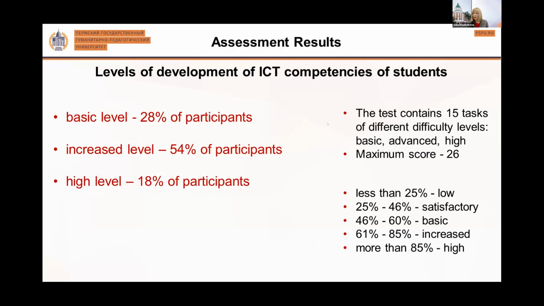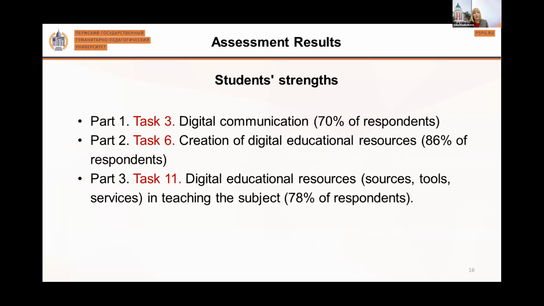During our research, our investigation, we decided to measure the levels of ICT competence of students, and our first results are the following. You can see it on the slide. Basic level of ICT competence is 28% of participants, increased level 54%, and high level 18%. As for students' strengths, we found it's digital communication, creation of digital educational resources, and digital educational resources in teaching the subject.